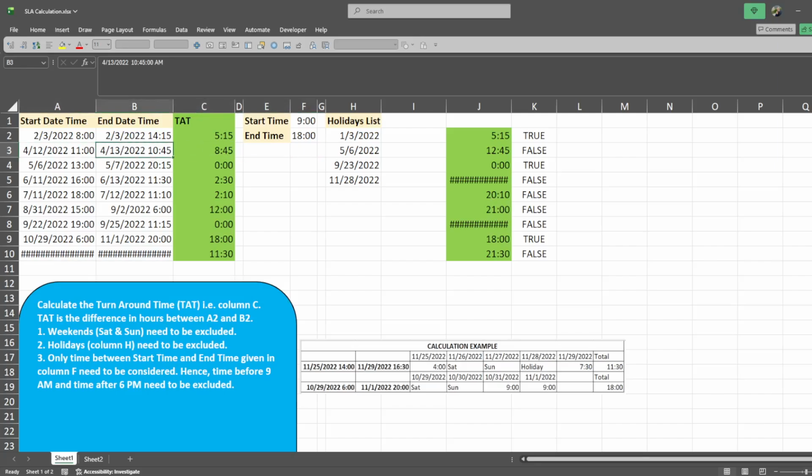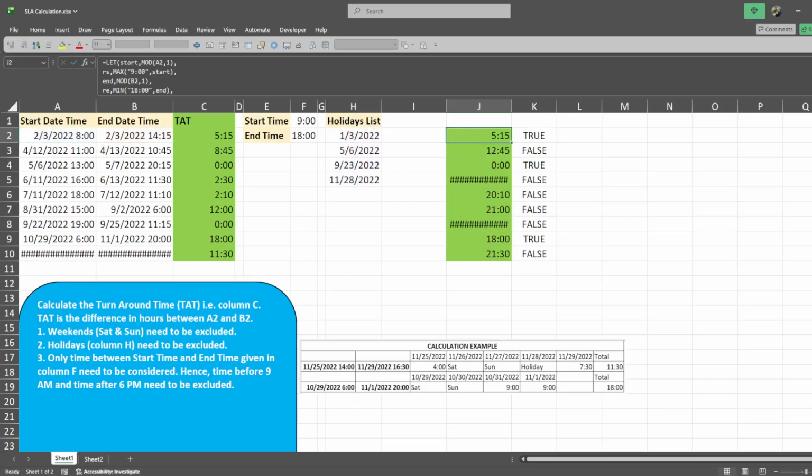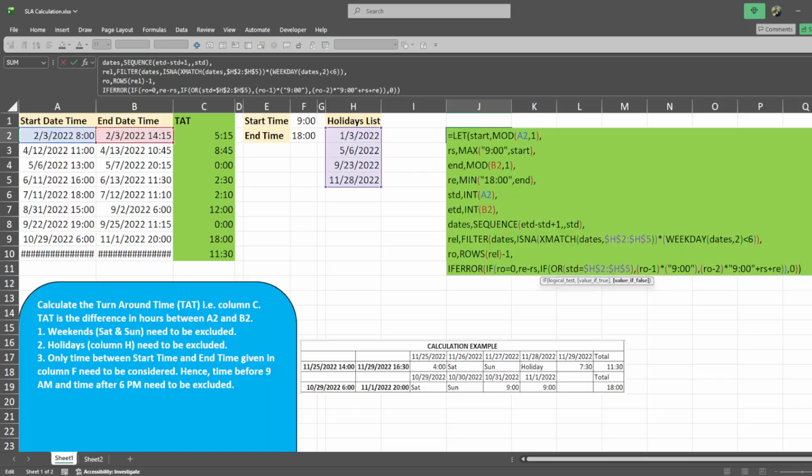Because it's one day, right? So, no, it's the start time, it's not my actual, yeah, that was stupid, of course. RS minus 9, let's just do it. Minus 9 and minus 3 plus.